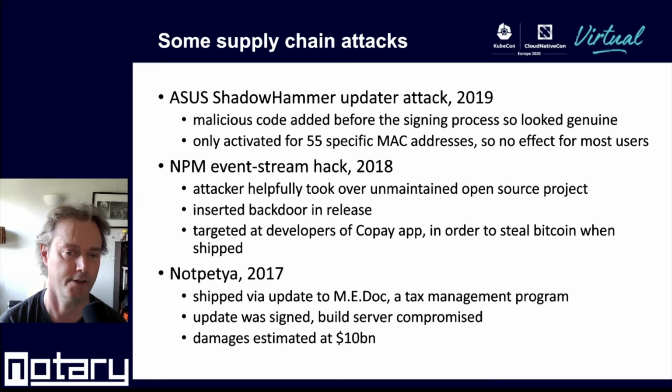And then NotPetya in 2017, again, shipped via an update to a tax management program that was widely used in much of Europe. And then from there, it went and attacked other users. Again, the update was signed by an automated process, because the build server was totally compromised. Damages from that were estimated at $10 billion.